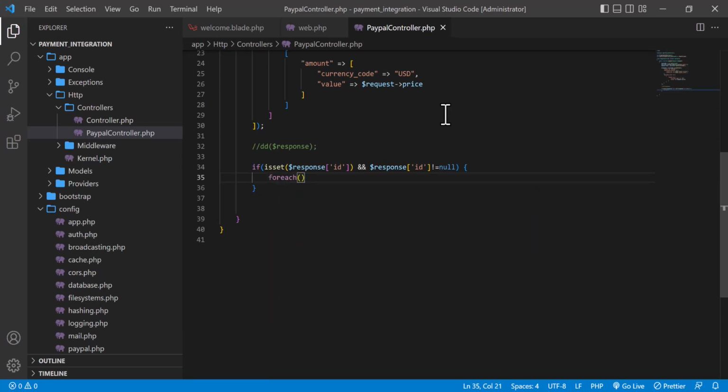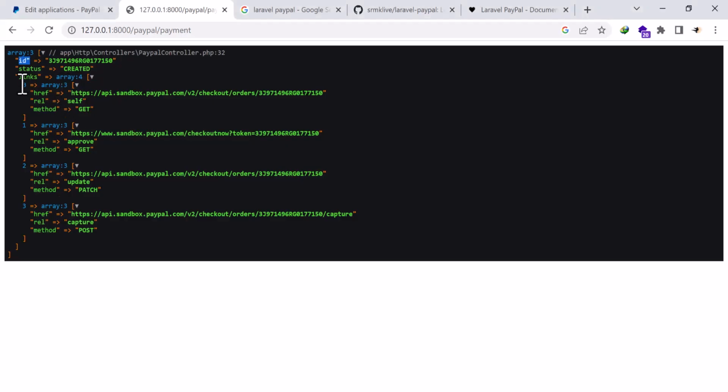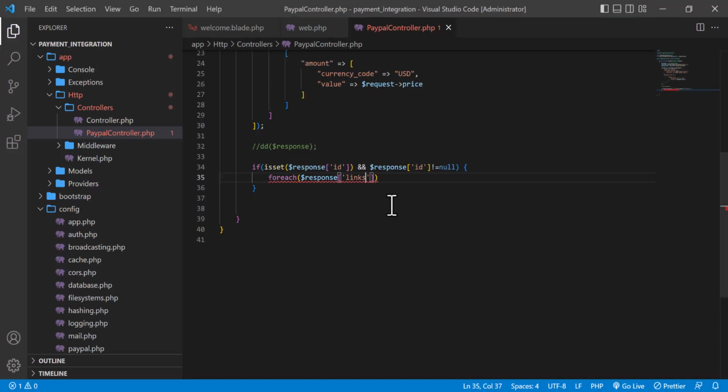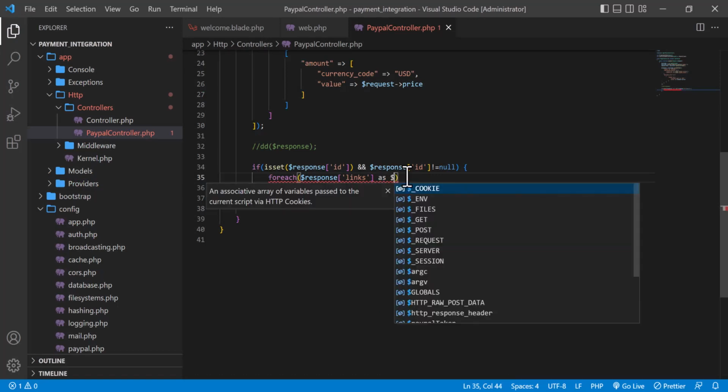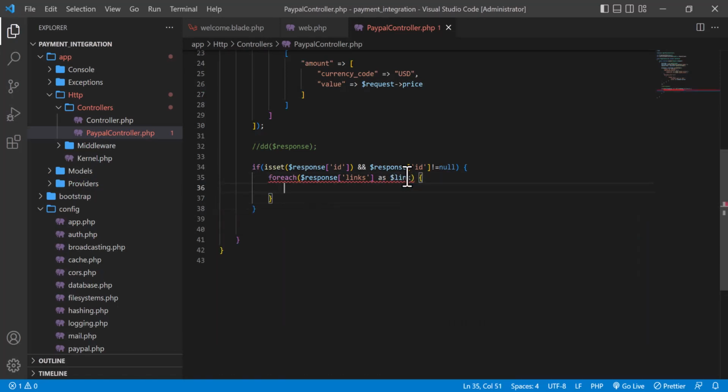So here I am going to call response links. You see that in my response there is a links, this one, and this one is an array. I will use a foreach loop for this array, and links as a single link. I call here response links as a link.